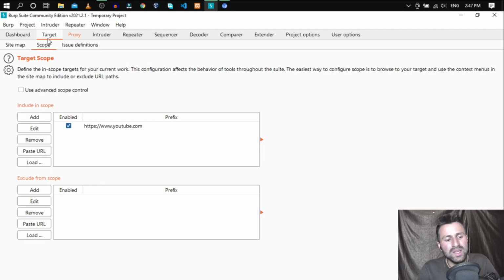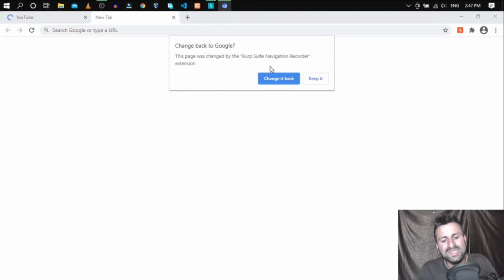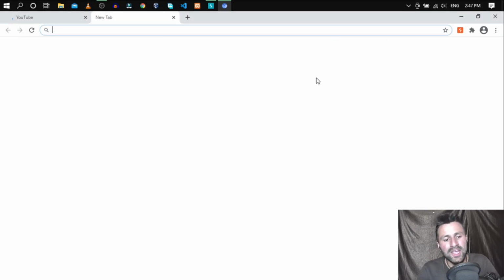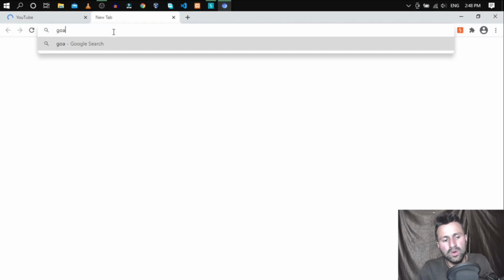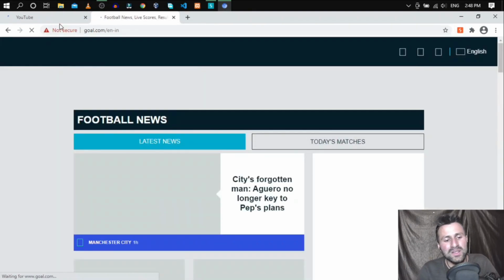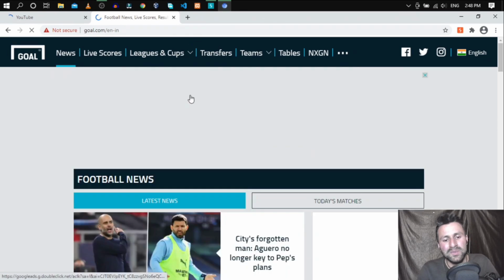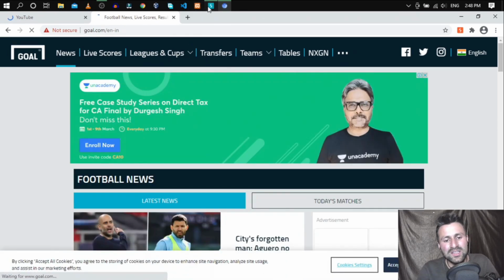Now let's actually check whether the target scope is working or not, and YouTube is in our scope. So let me visit, let's say, if this pops up, click on keep it, goal.com. Now as you can see, guys, it hasn't been intercepted, because it is not in our scope.